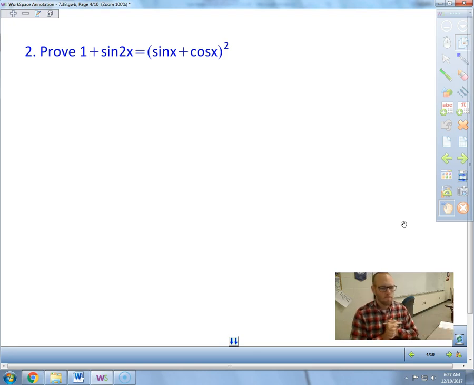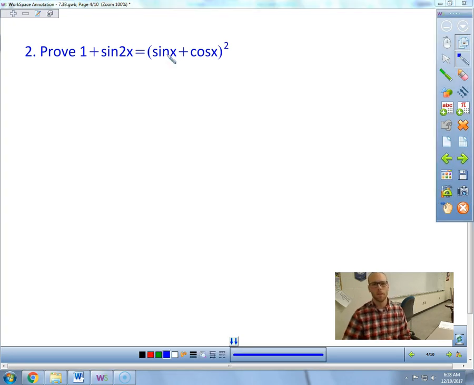All right. Do I want to work on one side, the other side, work on both sides separately? What do I want to do here? I think I'll continue just to work on one side. Which side's more complicated? This is a little complicated because we're taking the sine of 2x, not just x. You could make an argument that this is a little more complicated because we're squaring this sum. Really, I think you could start this one on either side and be able to successfully show that it's equal to the other without too many steps. I'm going to work on the right side on this one.